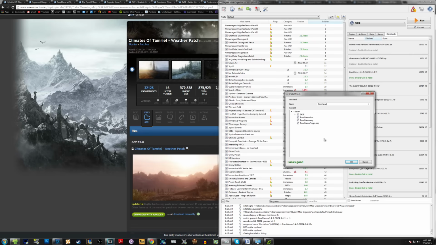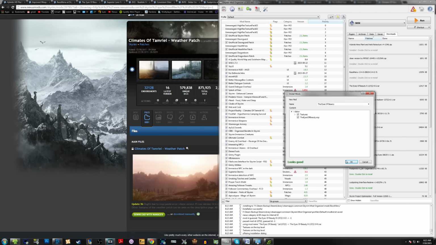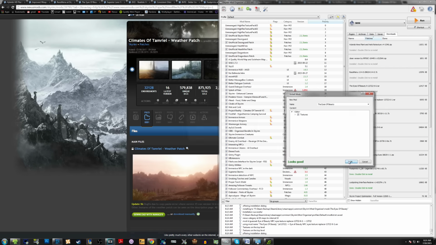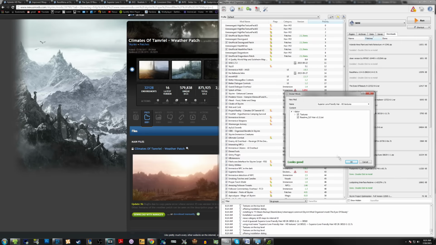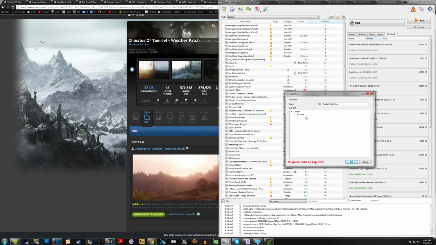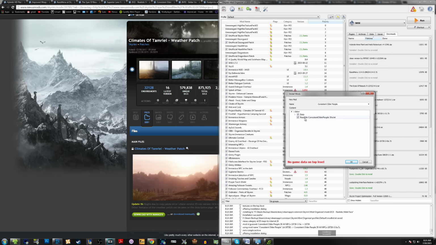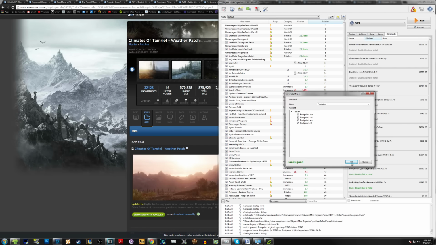Next up is RaceMenu. Eyes of Beauty, we want to install the main file first. And then the texture replacer, merging them together when we're prompted. Superior Lore Friendly Hair. Wonderful. Rugged Males. Select the data directory. Consistent Older People, again selecting the data directory. Better Vampires, manual, wonderful. Footprints, manual, perfect.